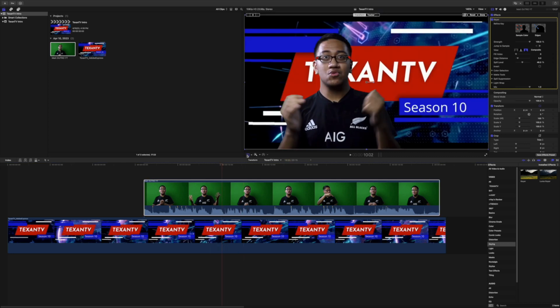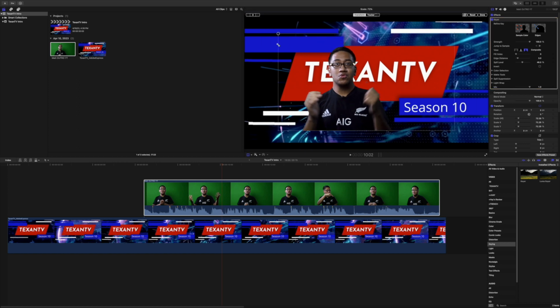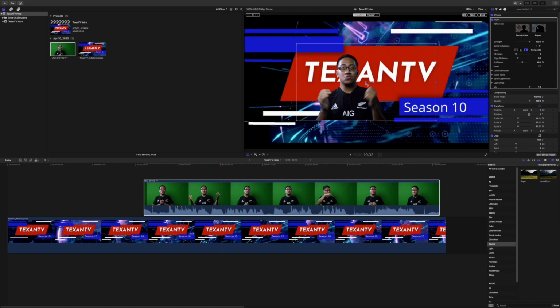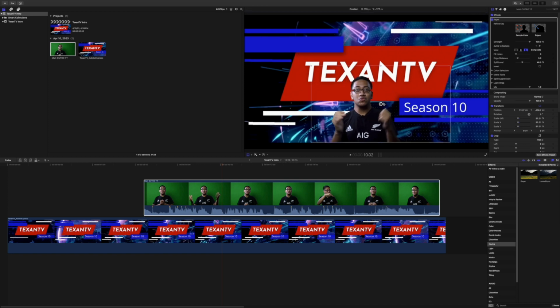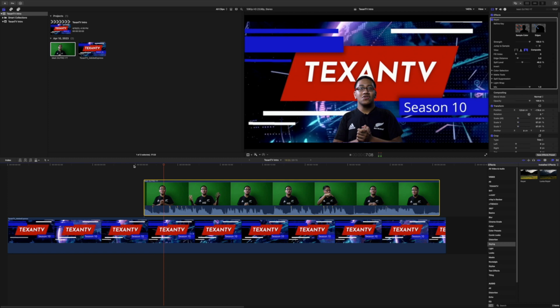All right, so what we're going to do is click here, go to this tool, which is transform. Okay, and you can see it's transform by clicking here. It says transform. And you can reduce him in the frame. And it doesn't matter about the background now, okay? So now you can just reduce his size like this. Again, this is not the ideal one, but it's okay. I prefer to use the one with Andrea, but I don't have it right now. So there we go. Now we've got that. We can run through. Right, so that's that.